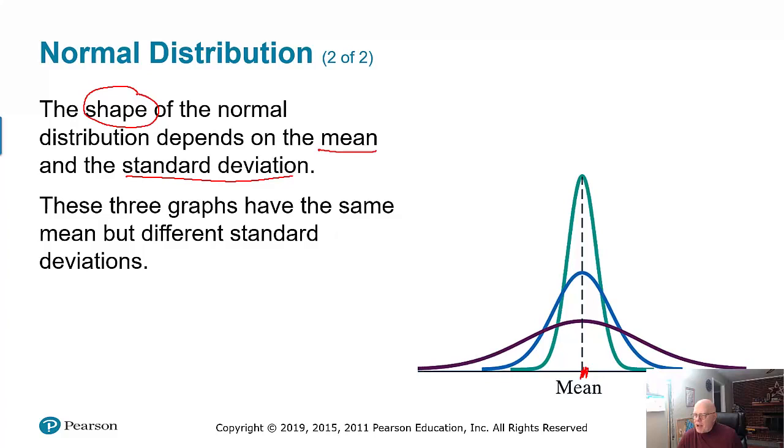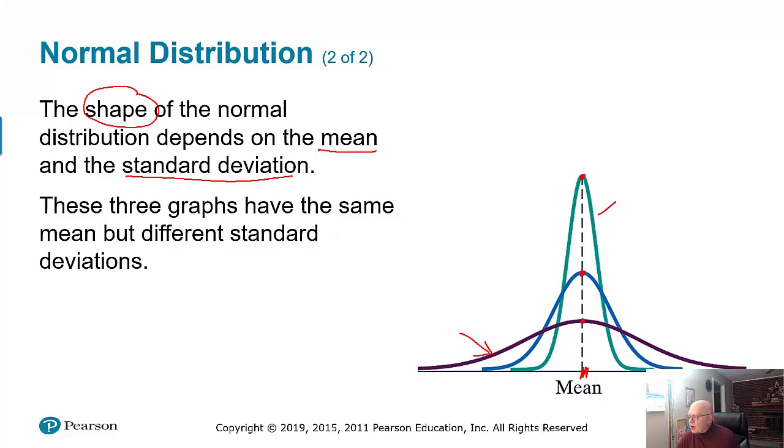3 graphs coming up have the same mean but different standard deviations. Oops, it's already here. If you look at these 3 curves, and I'm not perfectly sure what colors you see. Let's say this one's black. I'm not sure what you see exactly. This one, the middle of it, notice, is right here. Middle for the blue, the distribution is right here. And for the green distribution, the mean is in exactly the same place. But they have different standard deviations.